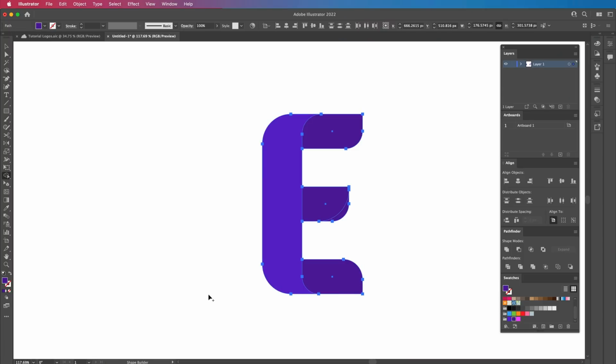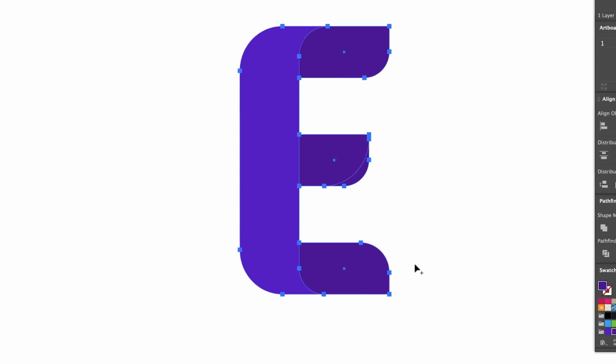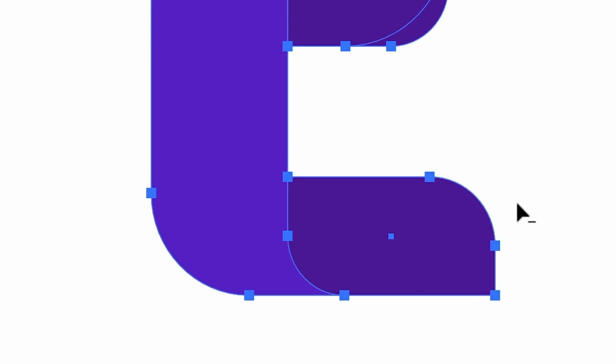We're going to go to Shift and M. This is the shape builder tool, the best tool in Illustrator. And we're going to go ahead and hold Option, which will give us that minus part there. And we're just going to drag here because we don't want these. What that does with the shape builder tool is it allows us to get rid of the shapes underneath. We've just used the shapes underneath as basically a reference.